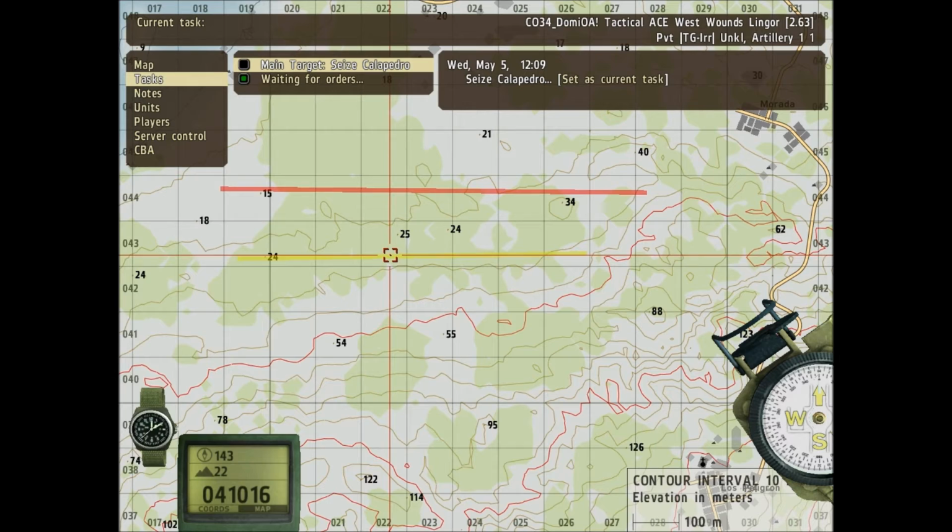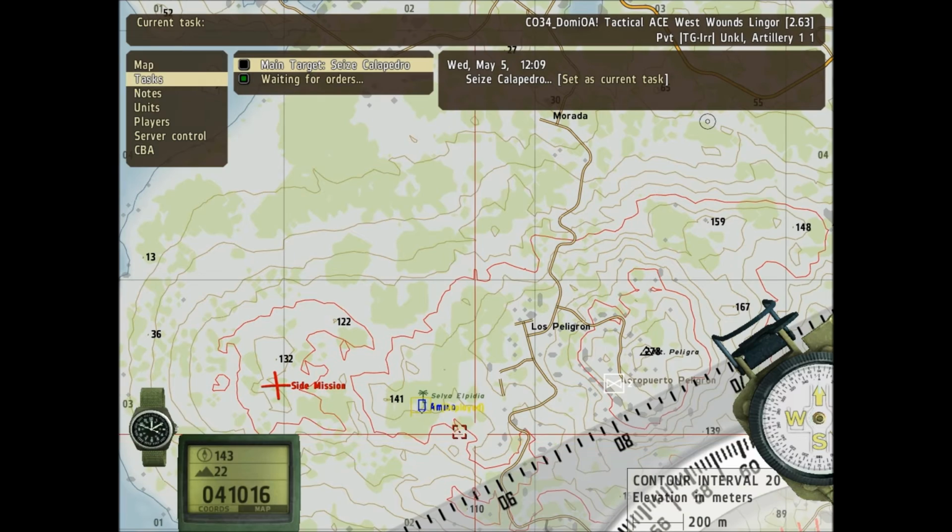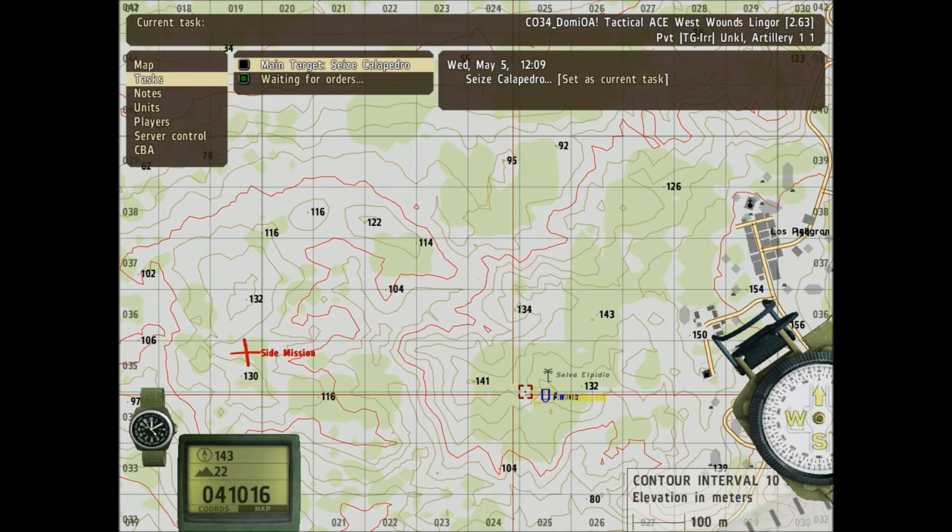Let's say I've got, maybe I've drawn a line between myself and an object. Let's say I need to know the distance between the side mission here and the MHQ. First thing I'm going to do is draw a line between the two.